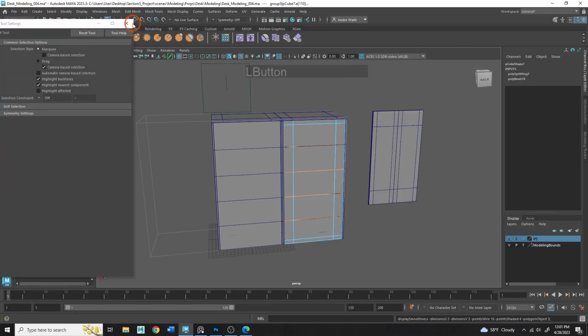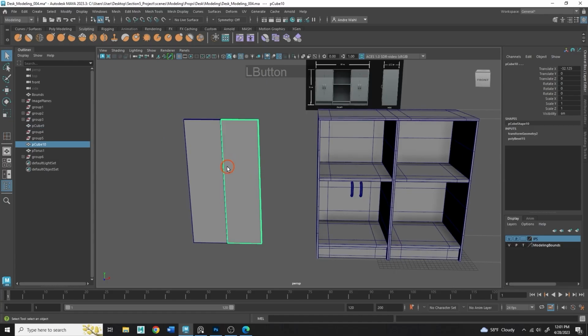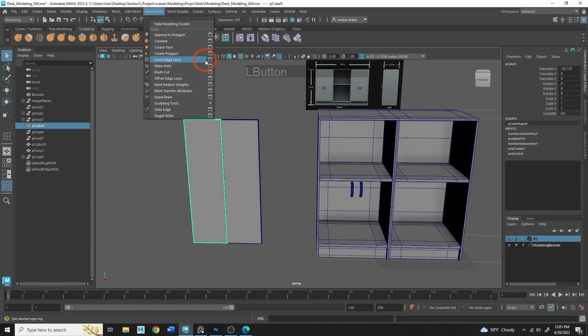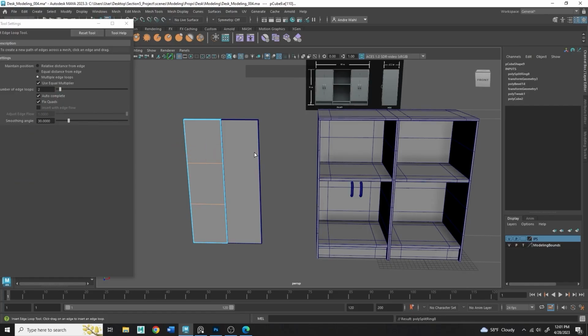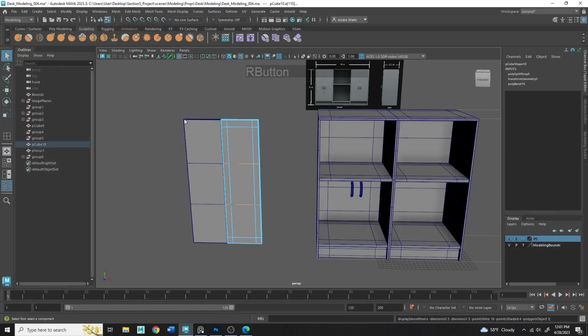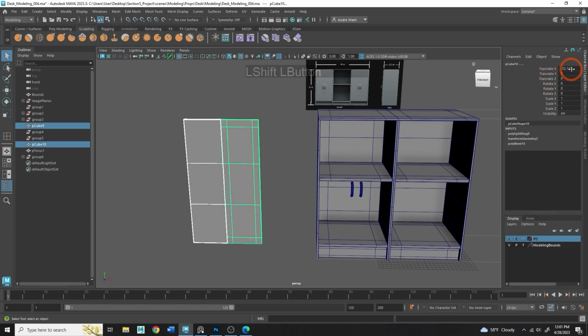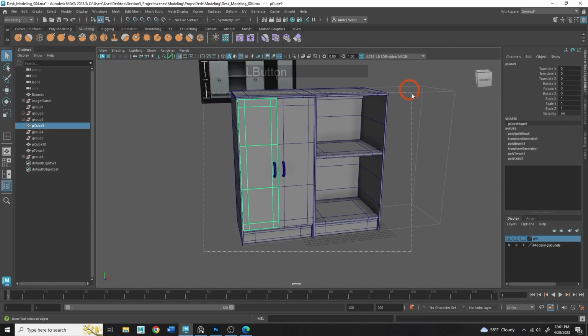Okay. The front cupboards probably could use some subdivisions too, maybe not 4, but we'll go ahead and give them maybe 2 should be good. That's about even. We'll reset that again. And then just set these back to 0, 0. And that should be good to go. We can press 3 on everything.